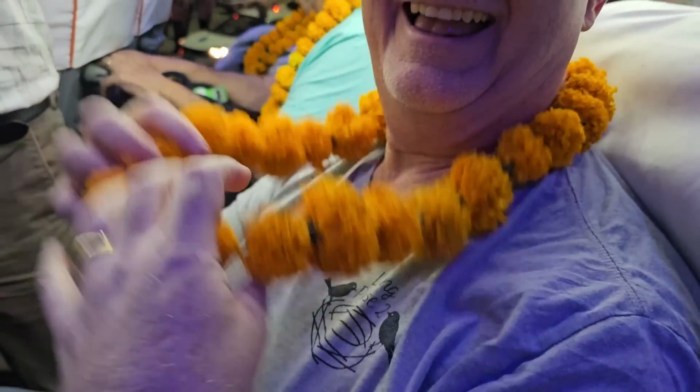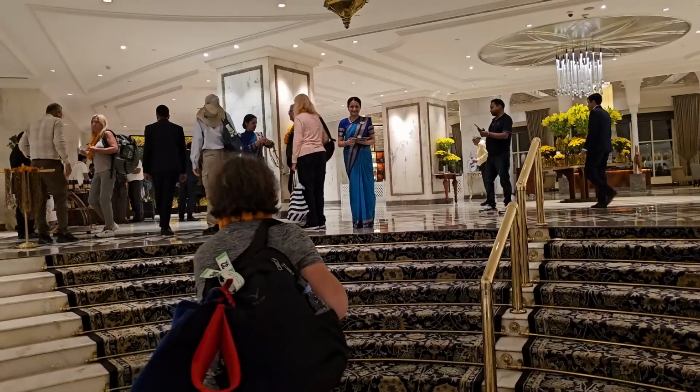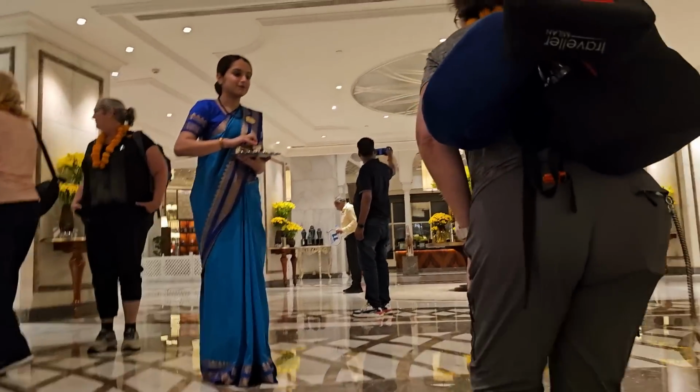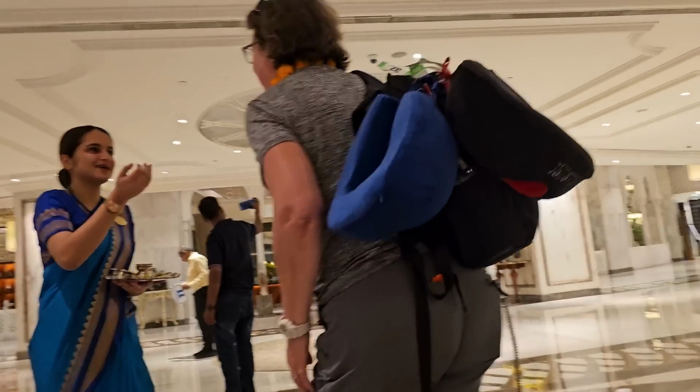They weren't there yet, and then we got on the buses and made our way to the hotel, which was the Taj Hotel, a gorgeous hotel, and they had a nice greeting for us. They did. We got flower leis on the buses before we got off. The marigold leis, yeah. And when we got off, they put little dots on our forehead and sprinkled little flower petals on us, even though it was 1 a.m. when we arrived at the hotel. They gave us a greeting, which was sweet.